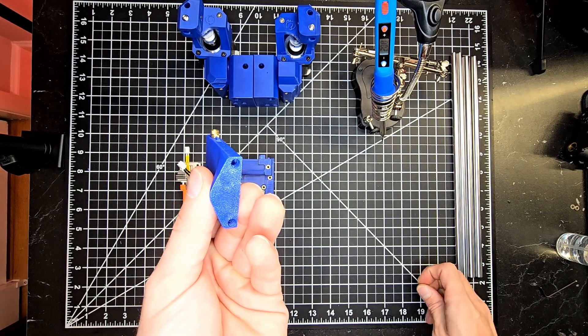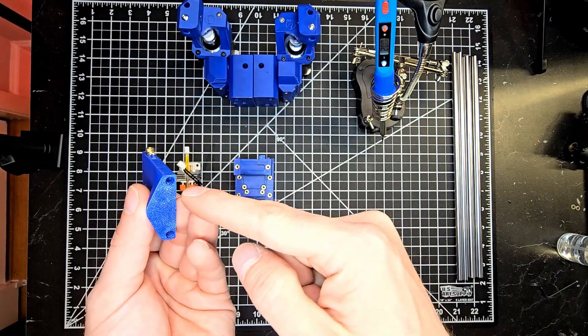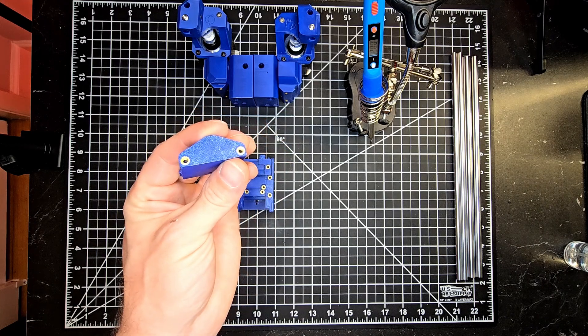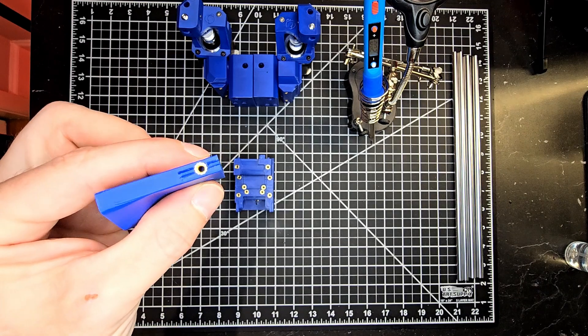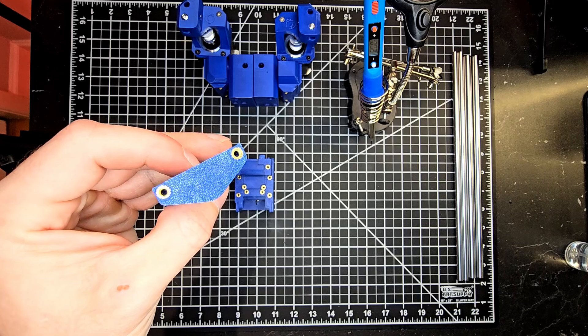For the bottom we are going to be installing two Boron style M3 heated inserts in both of these locations. This is how your mount should look after you've got the heated inserts sunk in place — it's not only going to secure the cartographer mount to the carriage with the side heated inserts but also secure the cartographer board to the bottom of the mount.